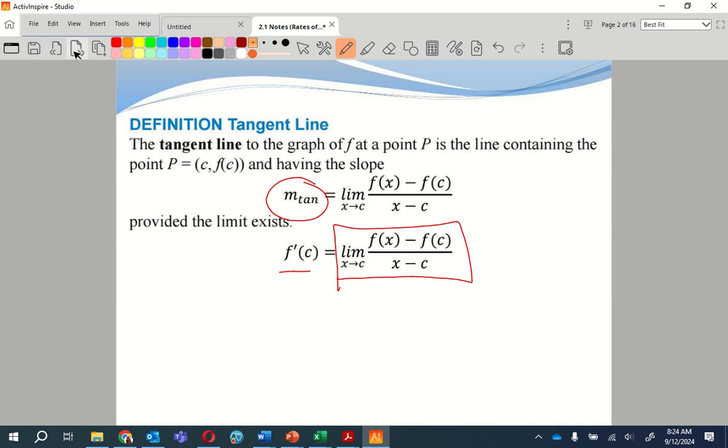Now, in terms of a circle, if I have a curve and I touch that curve at a singular point, that is called a tangent. It touches it only at one point. So, slope of the tangent, which would mean I'm touching that circle only at a singular point, and so I'm getting the same thing, because we're going to be dealing with not just straight lines, but a whole bunch of curves. So at a certain point, I want to find the slope of a curve, because it changes over time.